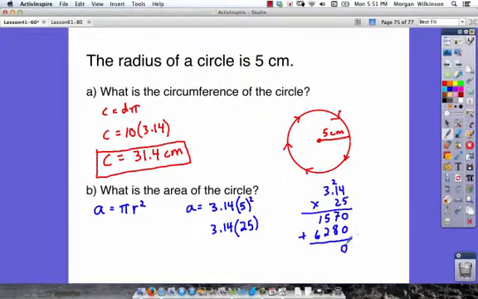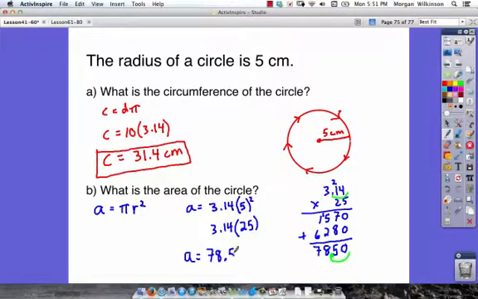We've got 0 in our 1s. We've got a 5 in our 10s. 8 plus 7 is 15, so we'll carry our 1. 1 plus 5 is 6, plus 2 more is 8. And 1 plus 6 is 7. So we get 7,850. But wait, we need to remember to move that decimal. We've got to move it out twice to get a whole number. So we've got to bring it in twice in order to balance it out. So we've got our answer now. Our answer now must be 78.5. So the area is equal to 78.5.